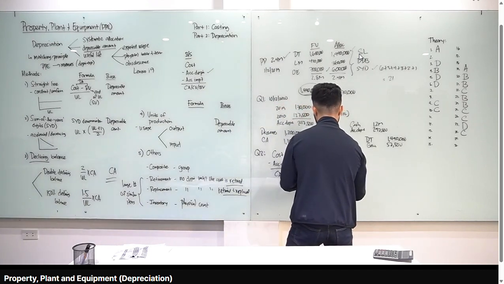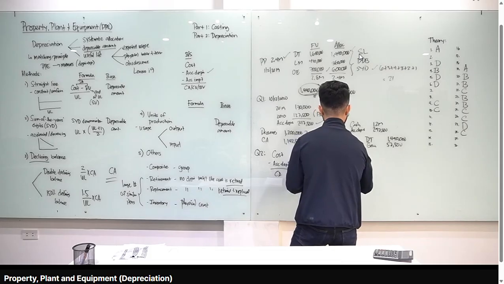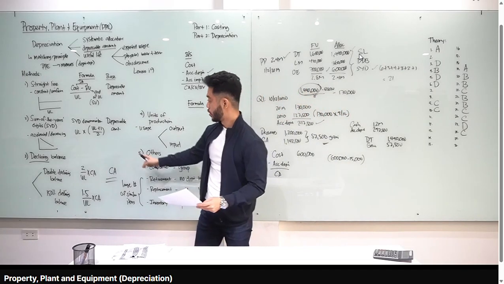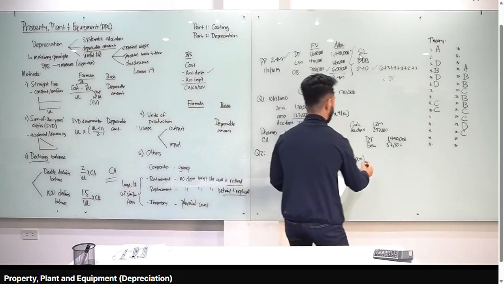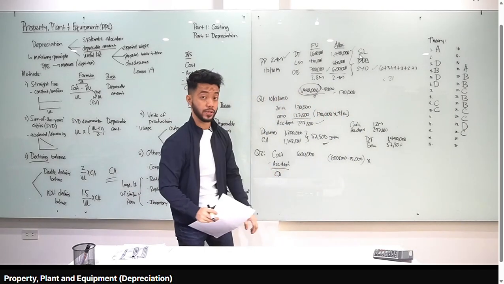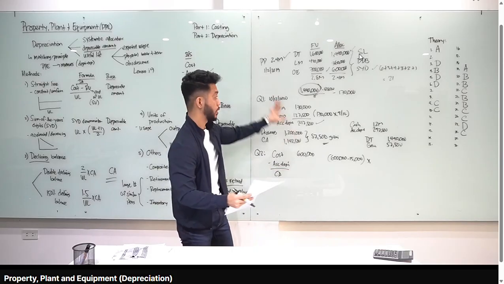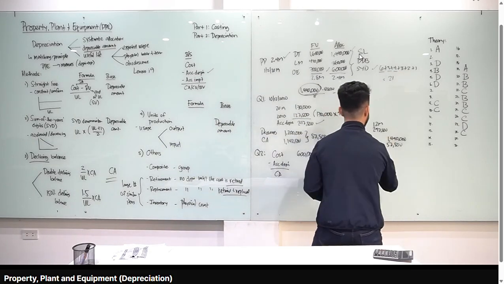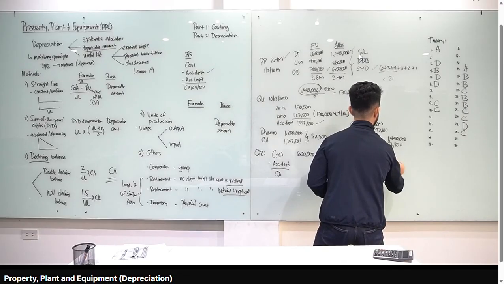Shortcutting ko yan. Okay. 600,000. Meron bang residual value? Meron. Nakalagay dyan class sa middle portion, 15,000. Okay? Kasi pag SYD, depreciable amount. So cost minus residual value. Okay? Now, kailangan ko class makuha yung accumulated depreciation for 3 years. Kasi ang tanong is 2021. Binili natin 2019. Okay. So ito yung first year, second year, and third year. So ganun lang gagawin ko dyan. 6 plus 5 plus 4 over 21.